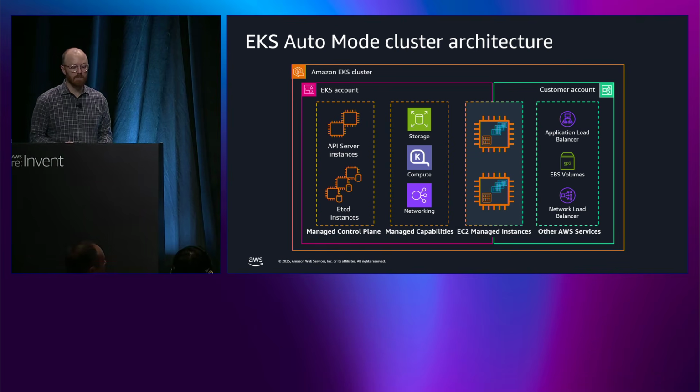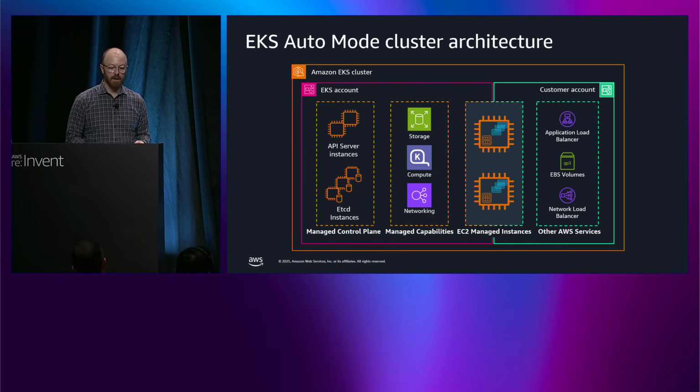You can see that not only does AWS run the cluster control plane as we always have, we also now run a set of essential and integrated Kubernetes capabilities for compute, storage, and networking. Straddling our and our customers' accounts, Auto Mode also launches EC2 managed instances, a new operating model for EC2 shared by similar features in ECS and Lambda, just announced even this year. This allows you to delegate operational responsibility for the instances themselves to an AWS service like EKS with Auto Mode, while they continue to reside in your account and function otherwise like normal EC2 instances.